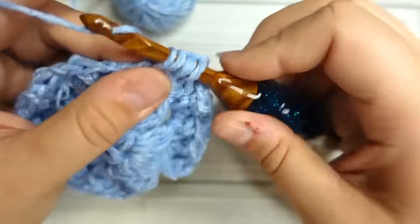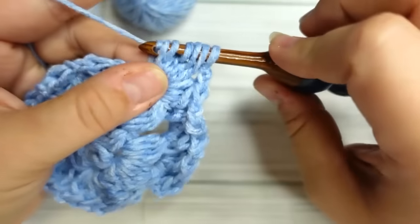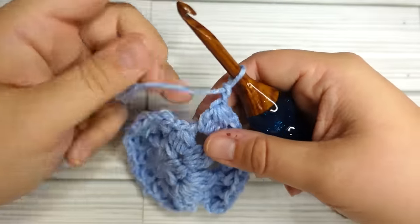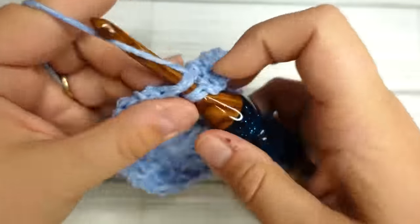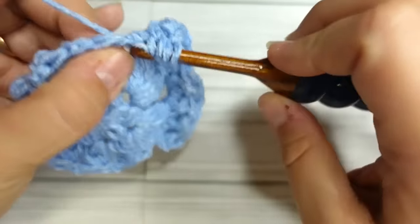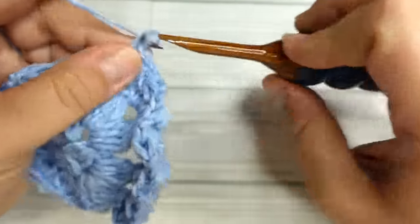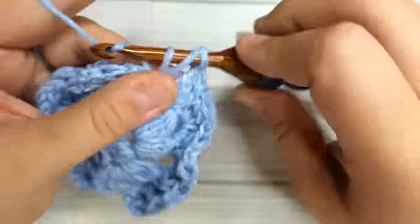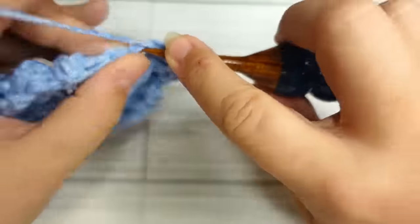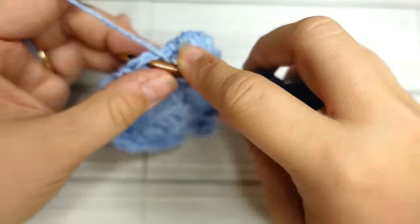I already made one, I know. Even I was questioning myself last night. I was like, I don't know if this is going to work. This seems like it's too many stitches for around here. It worked out. It worked out beautifully. It did exactly what I wanted it to do, so just trust the process, okay? I know that some of you are like me and you feel the need to not trust the designer and you do things your own way. I do the same thing. I'll watch a tutorial and I'll be like, that don't seem right. She's got to be wrong. It's not wrong. It'll work.